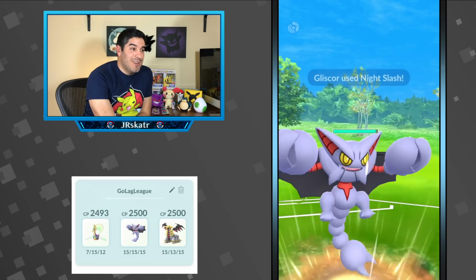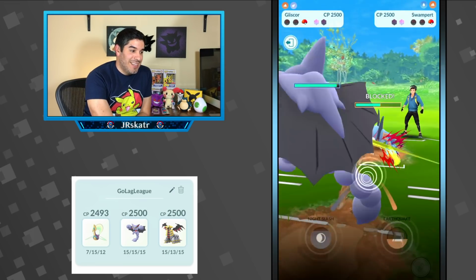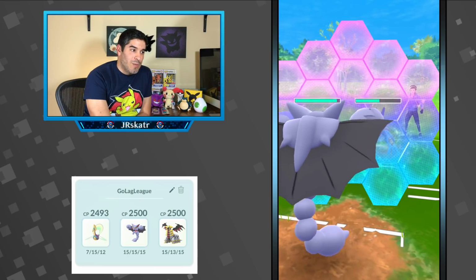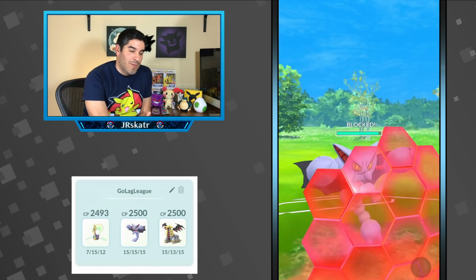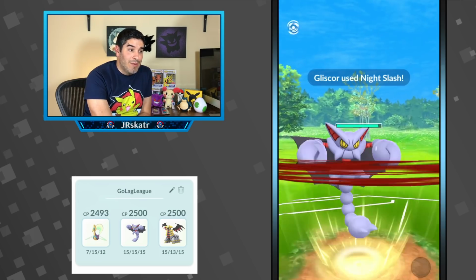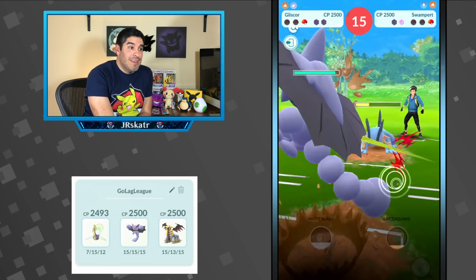So we're trying to drain the clock at this point because it is getting later in the match. I'm trying to bait the shields. I can't go for Earthquake, so they shield it. I'm screwed. So I just go for Night Slash. He lets that one go through. And then the timer's going out.